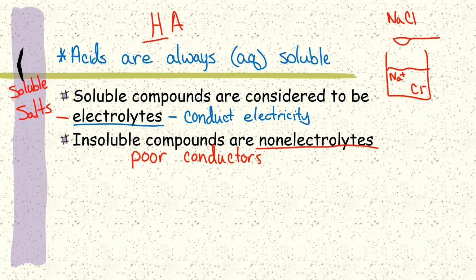And so if I take regular table salt and dissolve it in water, remember, it's going to form a sodium ion and a chlorine ion. In our bodies, those salts, those electrolytes, are in ion form because the majority of the mass of our body is water, H2O. So they're going to stay in ion form, and that's what allows the conductivity in our muscles and really all of our nervous system reactions.